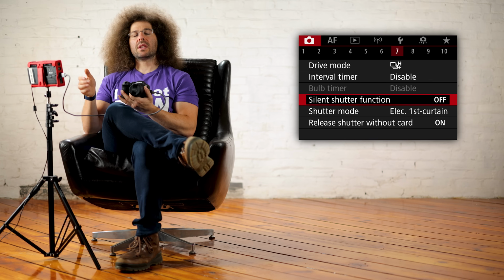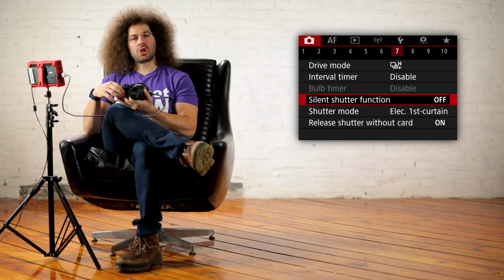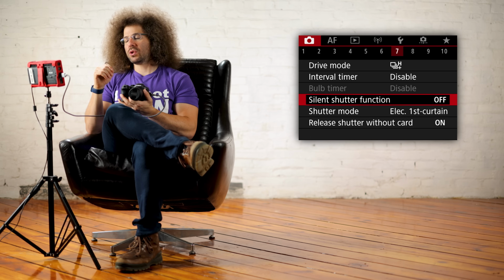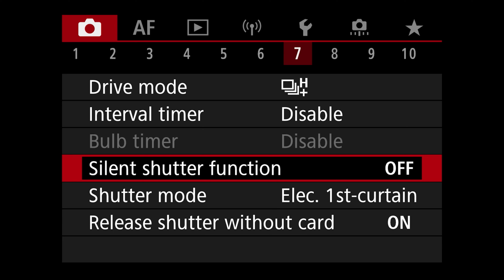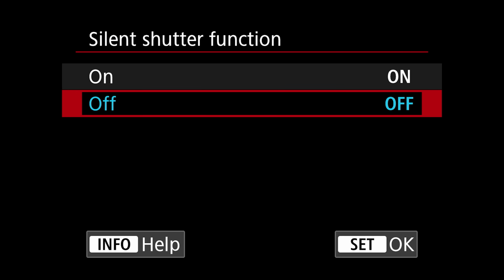Silent shooting function. This camera, being a mirrorless camera, gives you the ability to shoot fully silent. Meaning, when you're not silent, you're using the shutter, it's coming down and taking pictures that way and making a little bit of noise, it's not that loud. But if you want to go into silent shooting, you can go in here and go to on. And that's going to allow you to shoot silent.